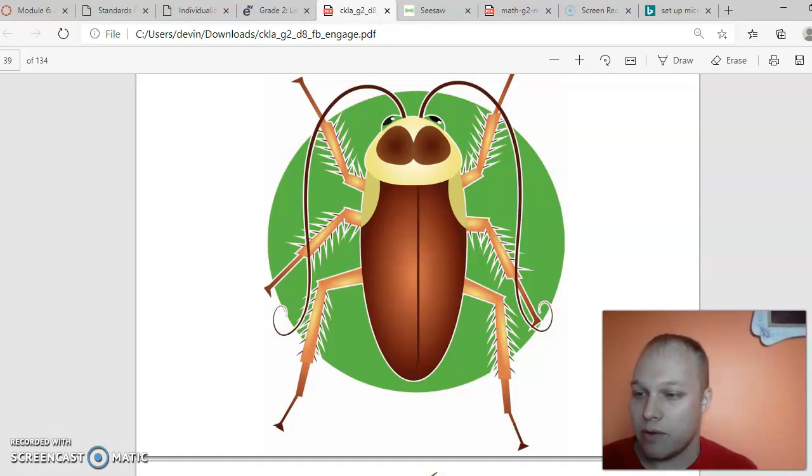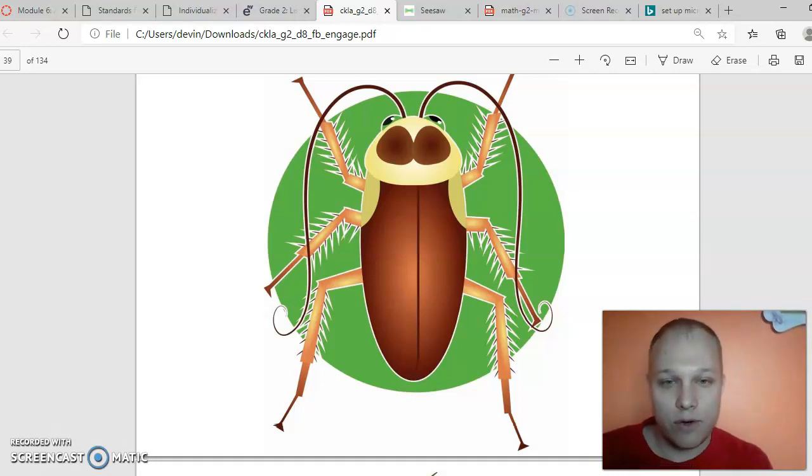Next time the narrator of the read aloud will be an insect that holds its front legs together in a prayer position. What do you think that might be? She'll tell you how insects grow from tiny eggs into adults. Be prepared to be amazed. So it holds its front legs together in a prayer position. See if you can think of it before you hear the next read aloud. Thank you.